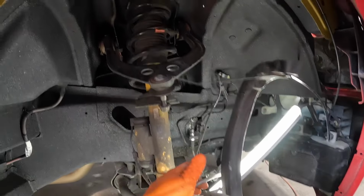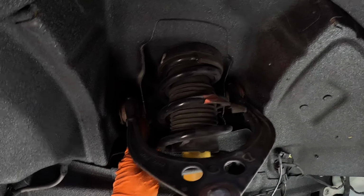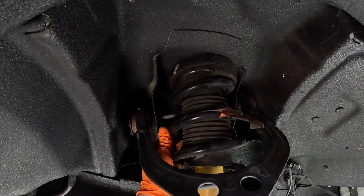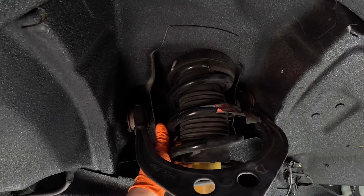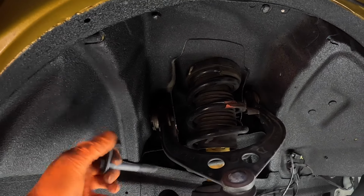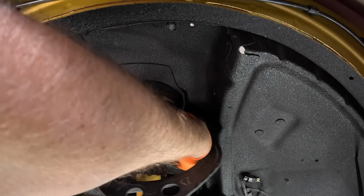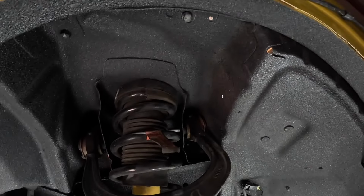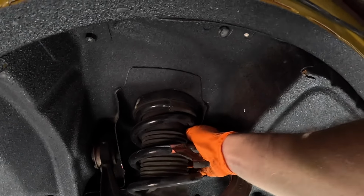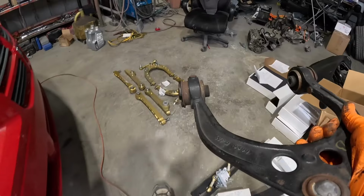So now what you need to do is come in here. This is the most difficult part of the whole thing. And now what you need to do is come in here and remove these bolts right here. These hold the upper control arms in, and they also have that tab on there. So they just slide right out. And then the lower control arm comes out.